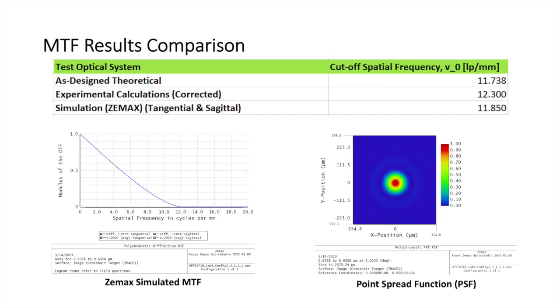in Zemax. Similar to the analytically and empirically calculated cutoff spatial frequencies in the previous slides, we observed a frequency of about 12 line pairs per millimeter, a diffraction-limited MTF plot in Zemax at the best focus, and a recognizable Airy pattern for the point spread function. Next, we would repeat these calculations for the plus and minus 1 waves of defocus planes, but we're not able to collect this data in lab.